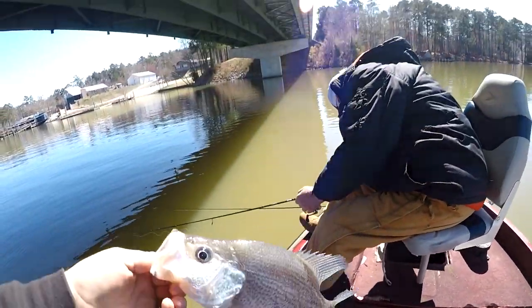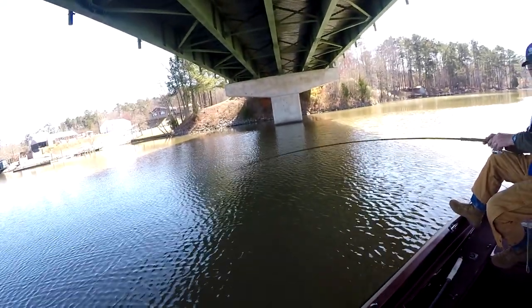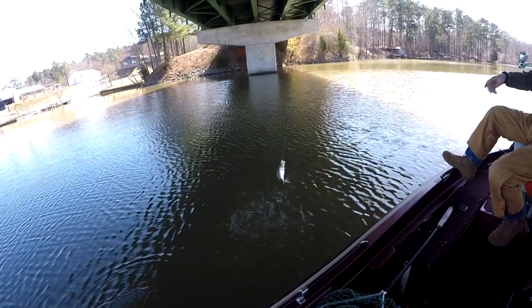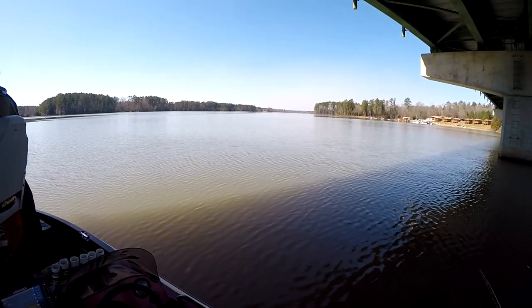Yeah, put them in the box where you got to put them in. Got the rod bent. What you got? Oh! Big old fat pre-spawn. Big old fat.